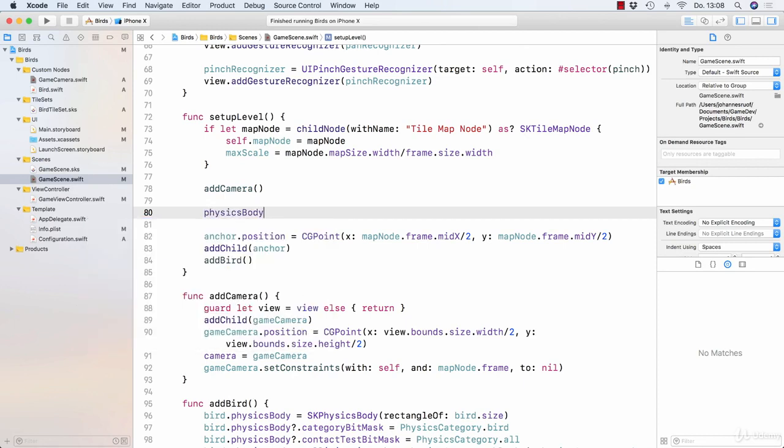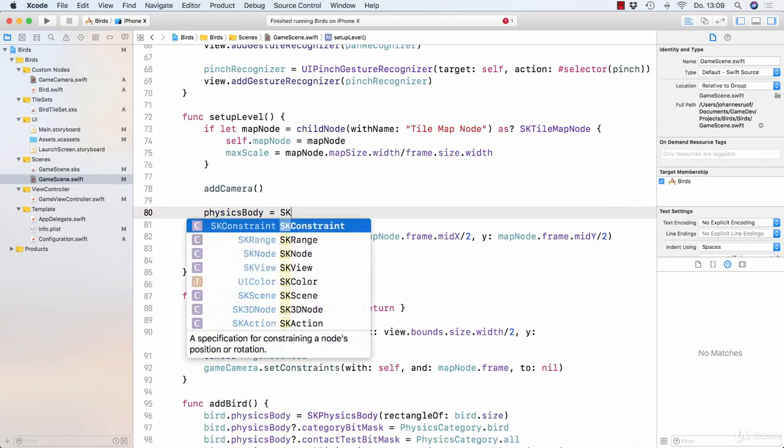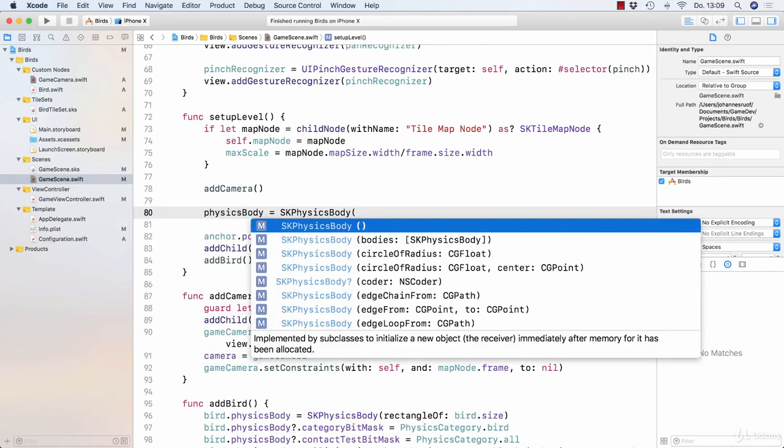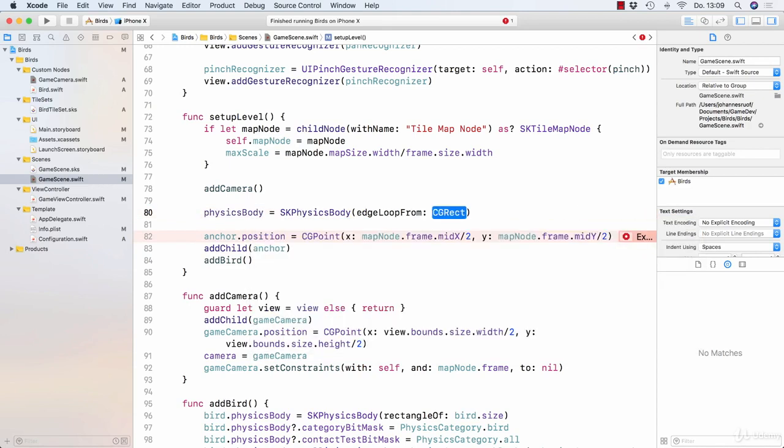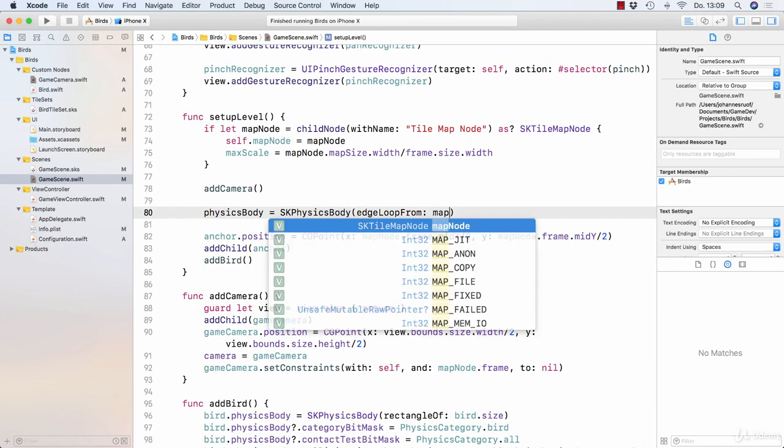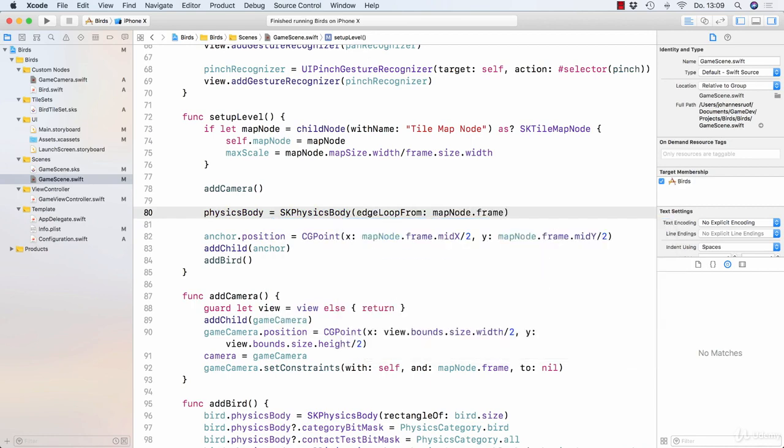I want to set it to an SKPhysicsBody instance, and this time I will choose the initializer with an edge loop from a CGRect. This will just add an edge in the shape and dimension of a rectangle, for which I will pass mapNode.frame, which is the rectangle around our complete level.